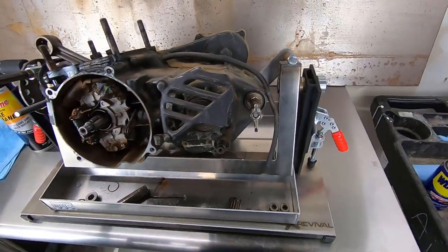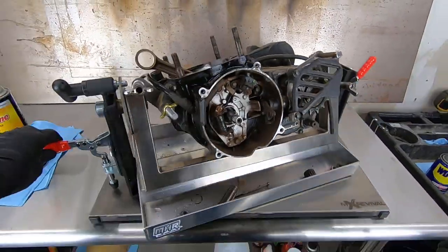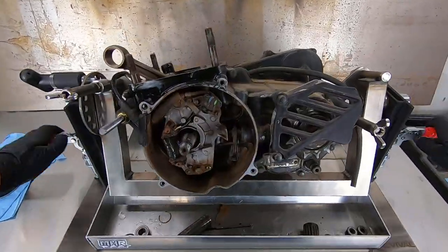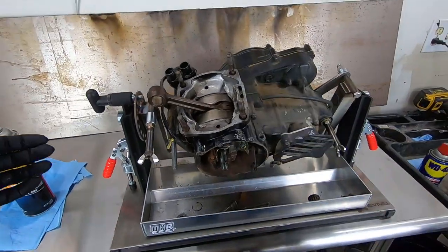Anyways, I just cannot get over this stand. This thing is so badass. You can freaking 360, another reason why this is a better spot, and of course, we've already gone over the rotation of everything, but man, so awesome.